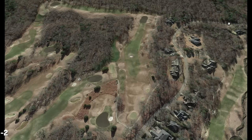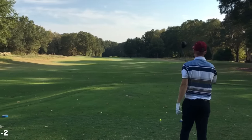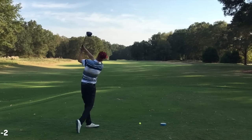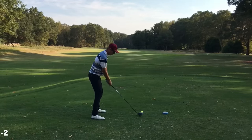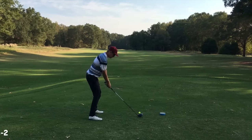Back-to-back birdies going into the fourth hole — a pretty straightforward par four. I just love putting on these greens. I'm used to putting on Poa greens in California, which are extremely bumpy. But you see a lot of really good putters on tour who grew up on Poa — they feel like Superman when they get on these smooth greens in the south.